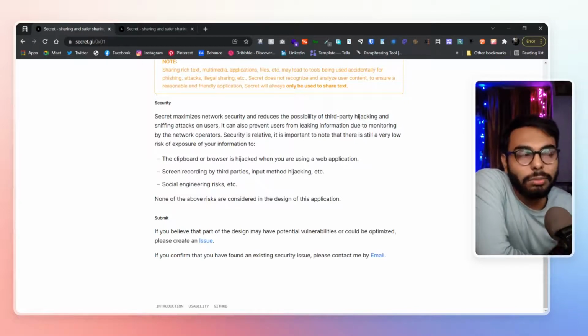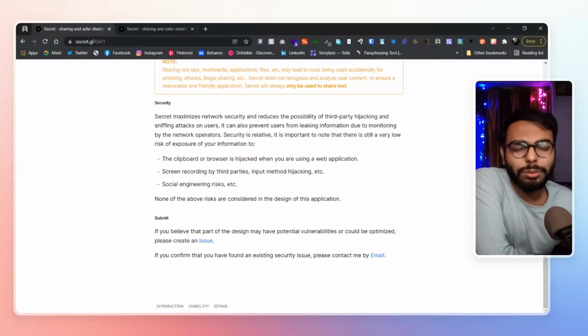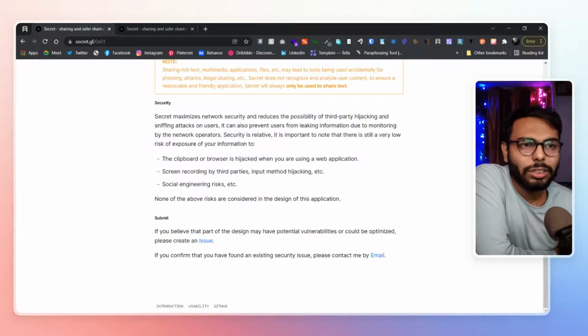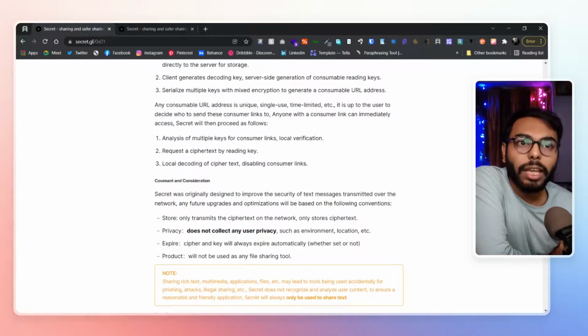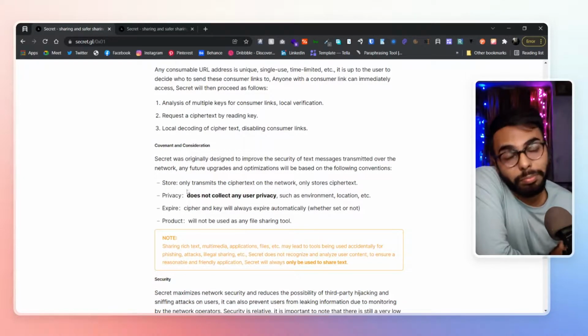Like screen recording can be handled, just like the Hotstar website or Amazon Prime, Netflix website restrict the screen recording option in a website. Likewise it can also be prevented in certain ways, I think so. But that's kind of a difficult thing to do right now, but it's totally okay as it's open source right now. And something more you would like to know about is the storage policies and all of the things that it has.